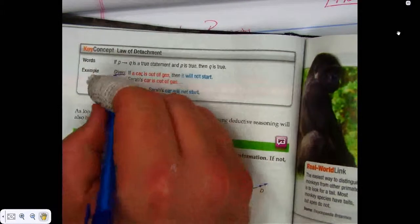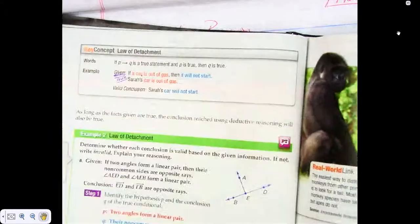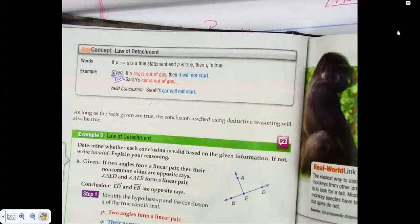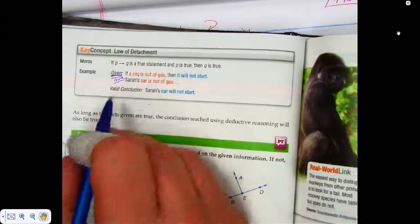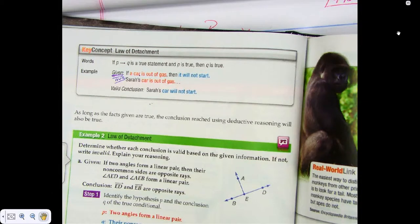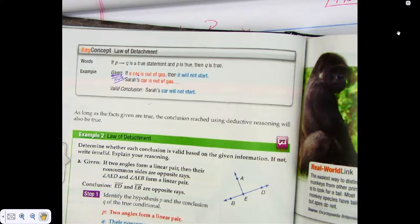And you say, well, why is that true? Because it says given. That's me assuming that that's true. That's what given means. We say this is the given. The given is accepted to be true. Wake up. It is a valid conclusion to come to this. Okay, that's what the law of detachment is. It's a fancy way of saying if the whole statement is true, then if the first part happens, the second part what? Has to happen. I mean, that makes sense, doesn't it? You guys see what I'm saying? Okay.